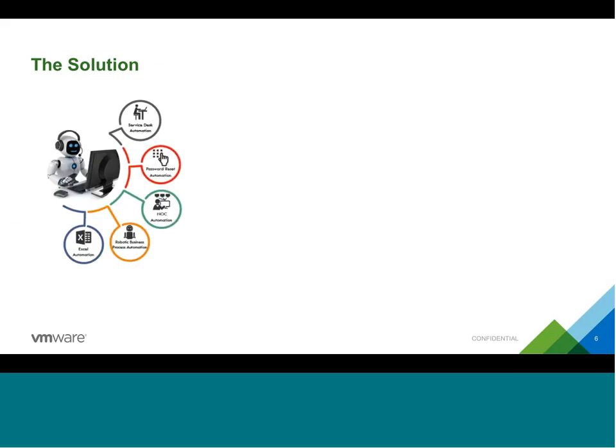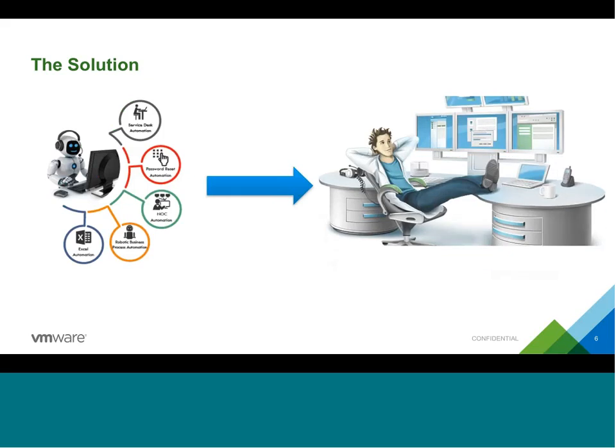Through automation, you get to do all these things. Automation is typically used in each and every aspect of your data center. You automate the service desk, you automate password reset functionality, for example, and the other things that you do. So you can automate each and every task that you do in your environment.